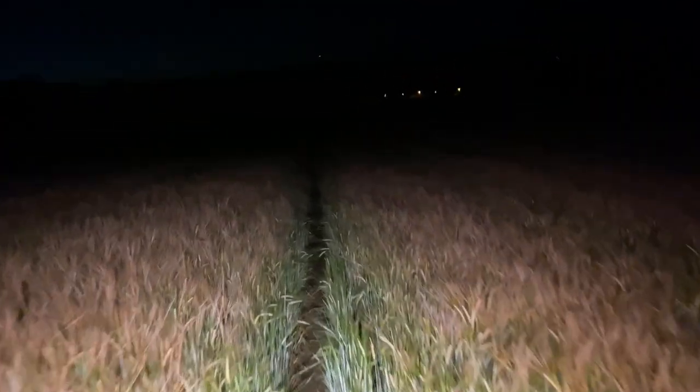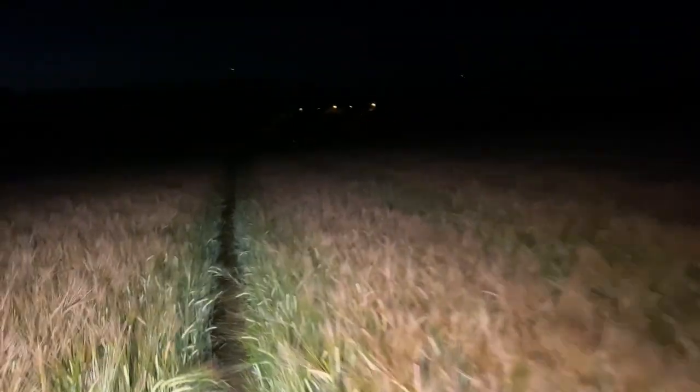So I'm going to hopefully try and get a cheeky panorama of Comet Neowise, those three planets and the moon, hopefully. I knew this field existed, you never know what's in it. It's got this beautiful wheat in it. I know that there's a public footpath sign halfway down, so I'm just walking to that, seeing if I can get the comet, which is up there in the sky, and this sign in the foreground, which would be just delightful. Got the moon up there with Mars, Jupiter and Saturn over there. It's looking good. It's looking good.